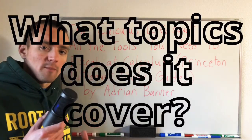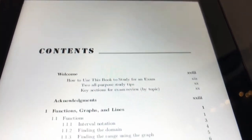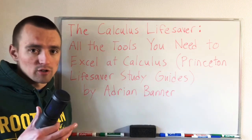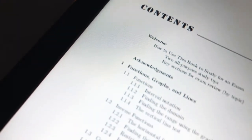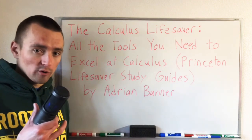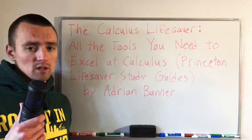Another big perk of this book is the topics actually covered in it. It's a pretty extensive guide to calculus, whether you're taking calculus one, two, or three. It starts out going over reviews of functions and other prerequisite material, then goes into limits, continuity, derivatives — both the definition and techniques for finding derivatives — optimization and linear approximation, implicit differentiation, and related rates. In calculus two, he covers all sorts of types of integrals, methods for finding integrals, the fundamental theorem of calculus, sequences, series, polar coordinates, volumes, arc length, surface areas, and differential equations. That's not everything, but he does a good job covering everything you would need for a calculus one, two, or three course.